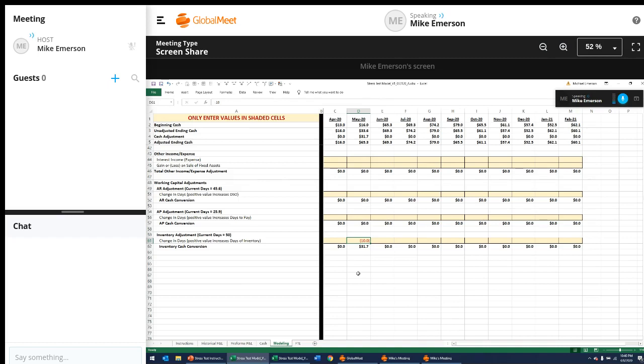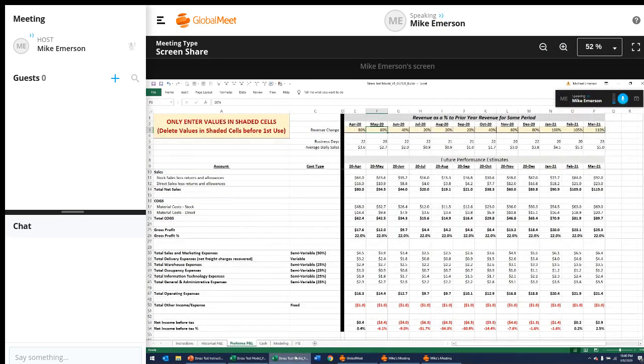So this is the modeling tab that built on the historical information we built, the sales trend that we entered on the pro forma tab, the working capital accounts that we enter on the cash tab, and we can play through a bunch of what if scenarios. Okay. The other thing I just want to spend a little time on here is we looked at a gentle downturn, and as I mentioned, I suggest that we don't just put in what's our best guess, but let's put in some parameters. Let's put in a realistic scenario. Let's put in a worst case scenario.